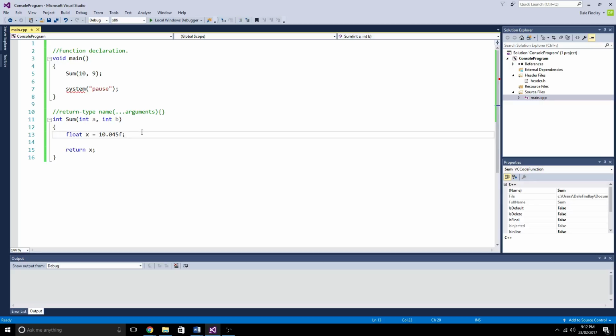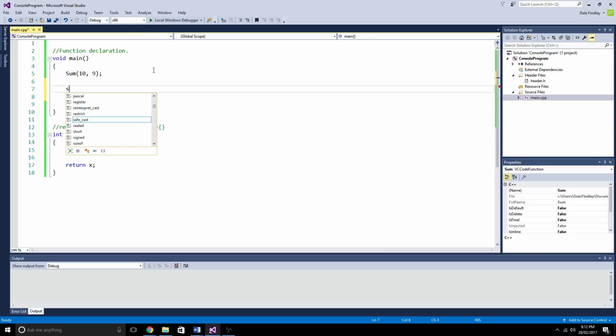But that's floats. What I'm trying to get across here is that C++ doesn't really come with anything. If I have a look in IntelliSense, which is what this little box is, everything starting with S will come up in here. Well, it'll jump down to the list of things. So in here, right here. Yeah, decimals are weird in everything. That's just computers for you.